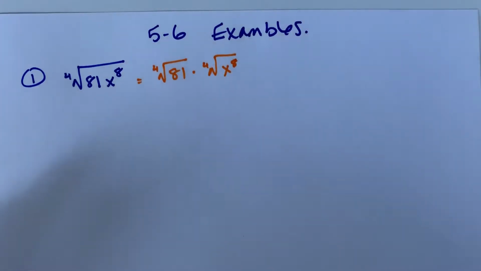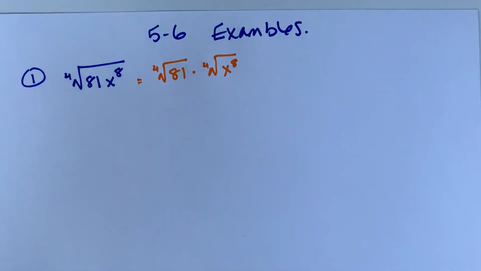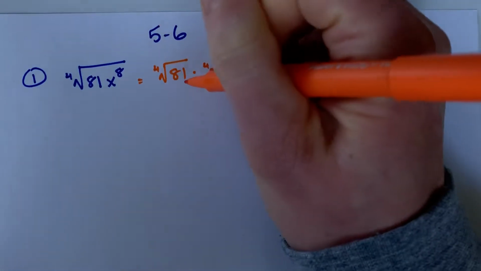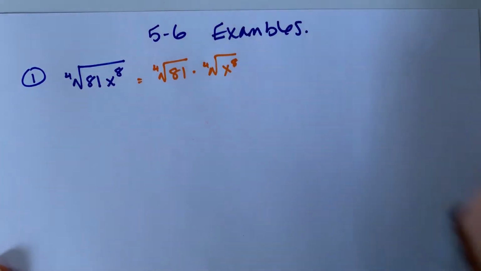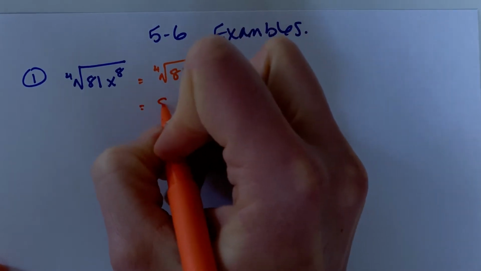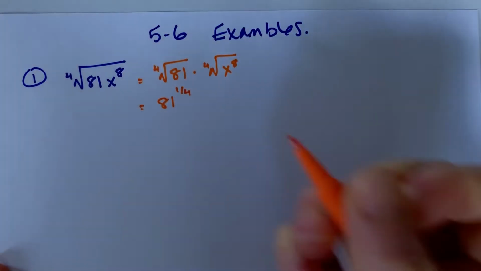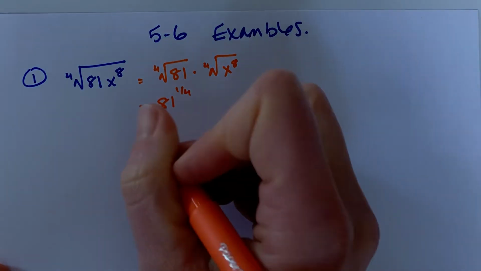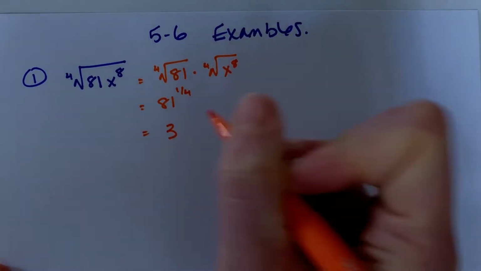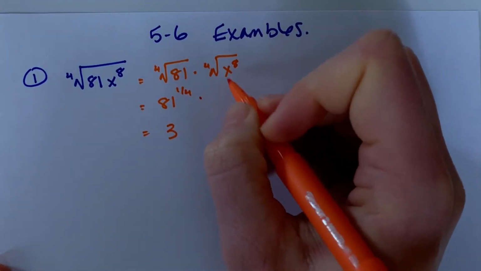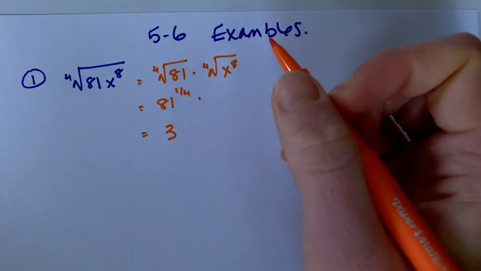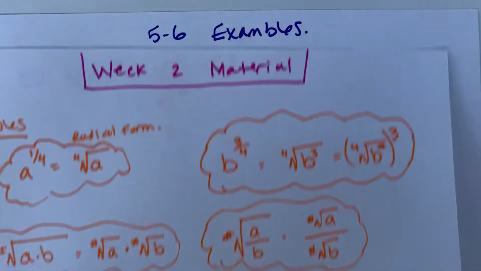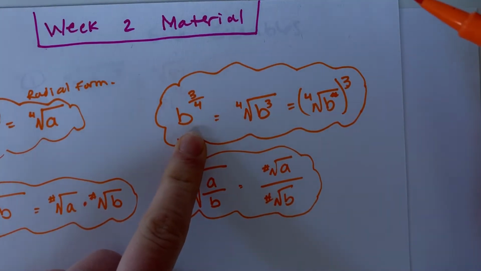Okay. So from here we can use our knowledge base of exponents and radicals to kind of simplify this as much as possible. So the 4th root of 81, I think you're better at this, is if you write this as 81 to the 1/4. So what multiplied to itself 4 times gets you 81. Now you can think about that. That would be 3. Okay. Now this one we can write, remember our rule over here. If we can go backwards.